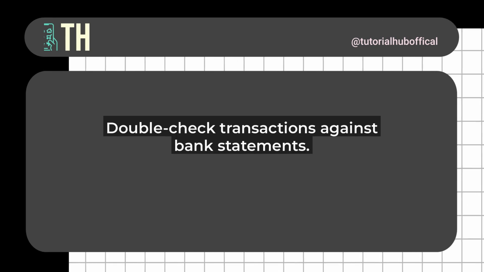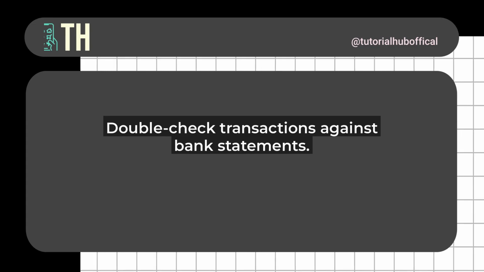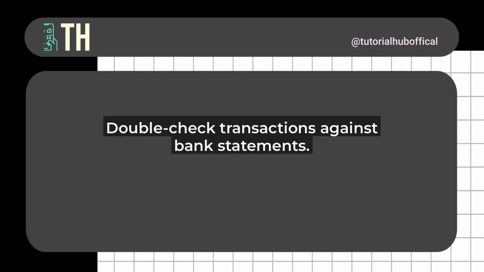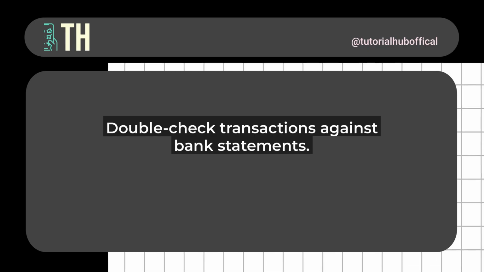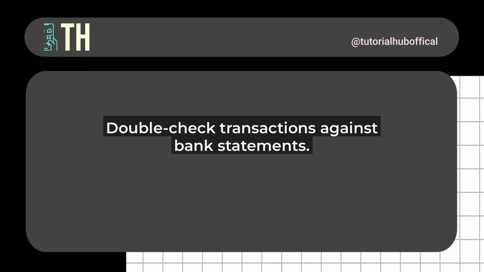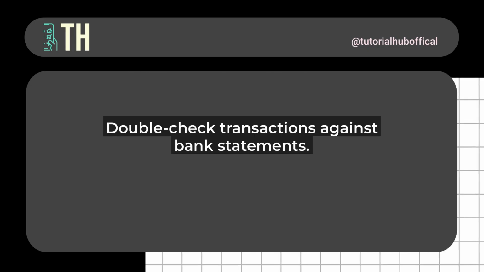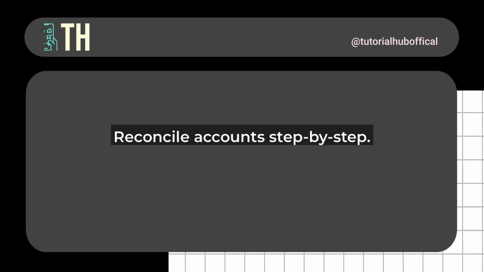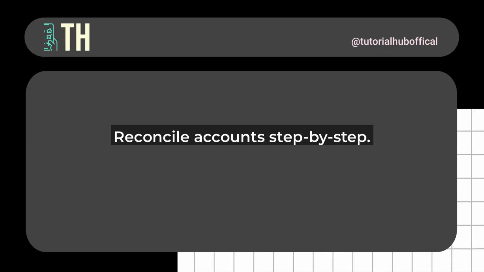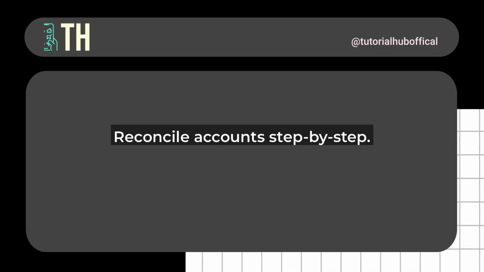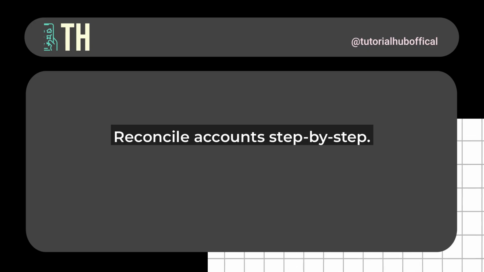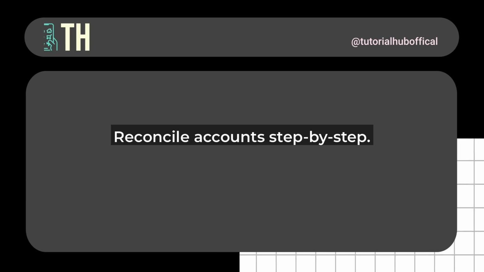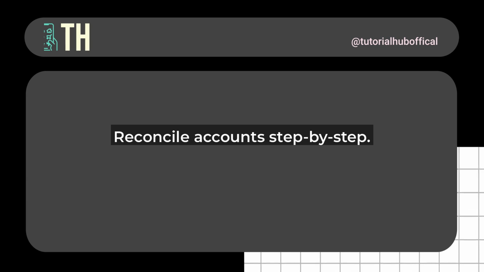Start by logging into your QuickBooks Online account and navigating to the Banking or Reconcile section. Here, review your latest reconciliation report to spot any discrepancies. Step 1. Double-check your transactions. Go through your bank register and compare it with your actual bank statements. Look for any missing deposits, erroneous withdrawals, or uncleared checks. If you find something off, edit the transaction directly in QuickBooks. Remember, accuracy is key, so take your time.